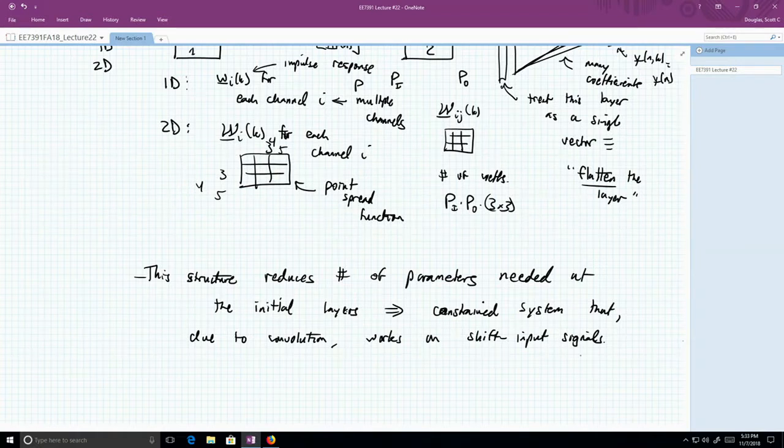Speech is a shift input signal. The fact that I say something later doesn't make it different. I repeat myself, it's the same information. And when you wait a little bit to talk to your audio recognition device that you have in your home, it's the same way. It doesn't say, oh, shoot, could you go back and shift your signals? It says, okay, I'm okay. You say your words and shifting is fine. So that's the reason why this has such power. It reduces the number of parameters, which is one thing, and it works on shift input signals, which is another thing. So two benefits from this, okay?